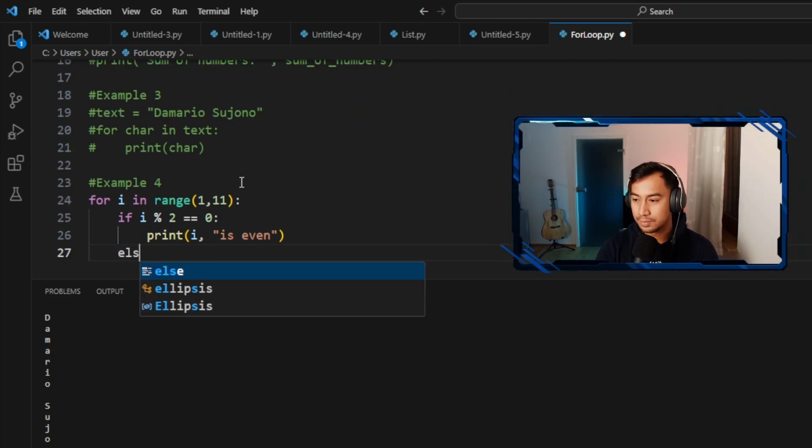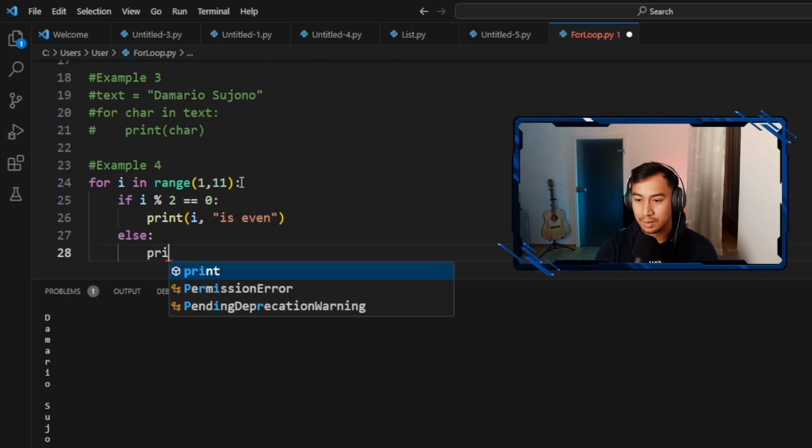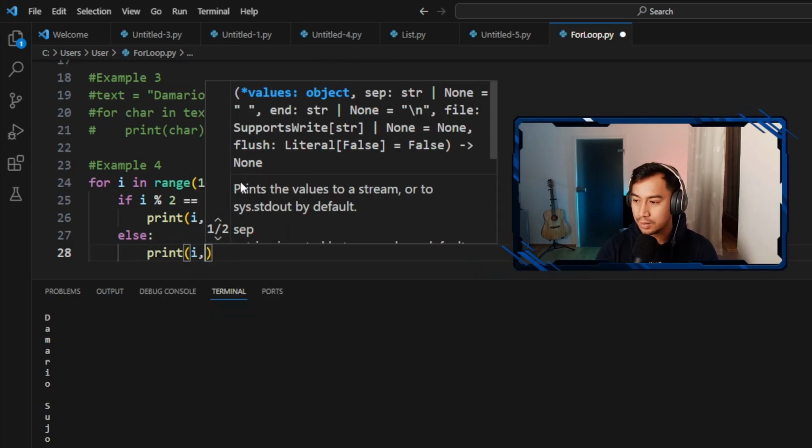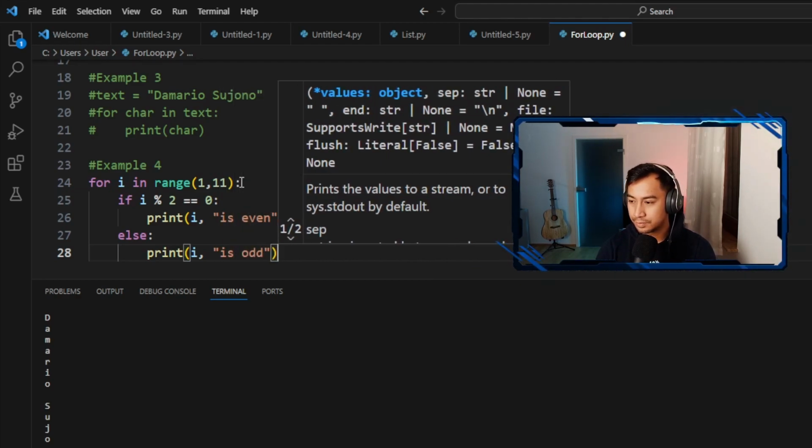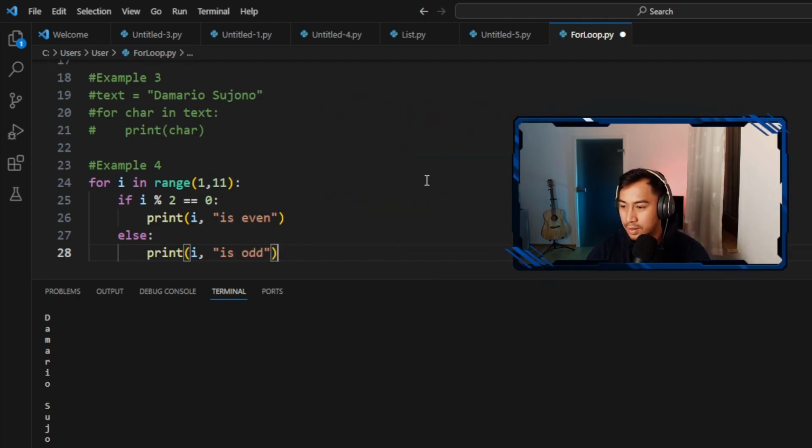Else, print i is odd. Let's see if I run the program.